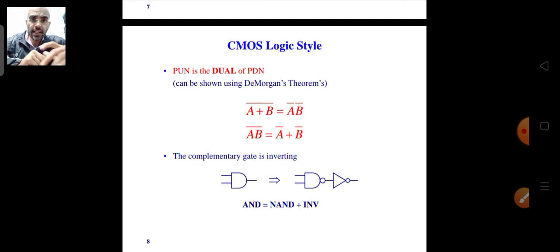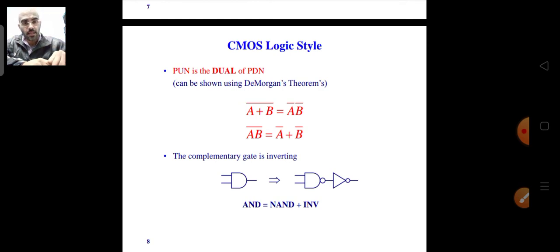So first we will realize whatever functionality is given, if that functionality has a complete bar over it. If the function is something like Y is equal to the bar of some Boolean expression, then that expression we realize with NMOSs for the pull down network, and then we make the dual of that, so it becomes the pull-up network. It's not difficult, it's easy, but we'll understand it more clearly with the help of certain examples.